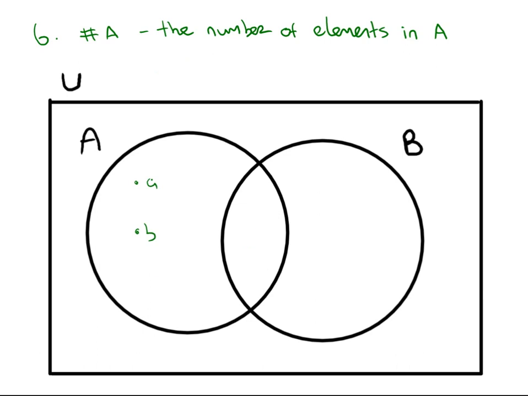If the elements were given as a number and no dot, so if we were told there was 5 in here and 3 in here, they aren't the elements 5 and 3. That means there's 5 in here and 3 in here. So the cardinal number of A would be 8 in this case. Again, depending on what the question asks, how you answer it. We don't use the set brackets when you're using the cardinal number. You just give the final answer.